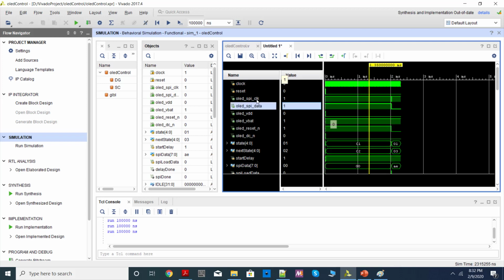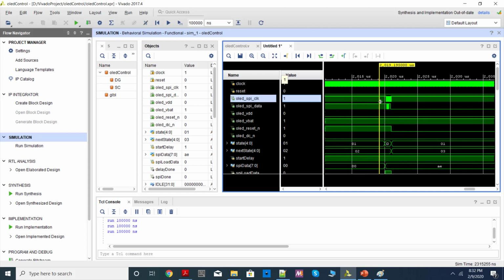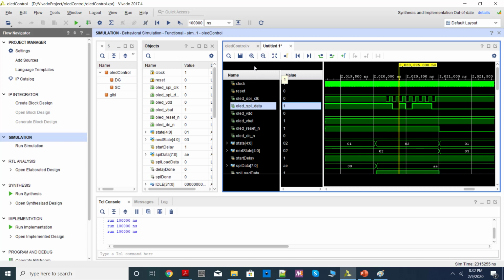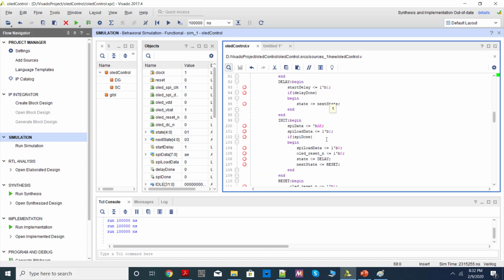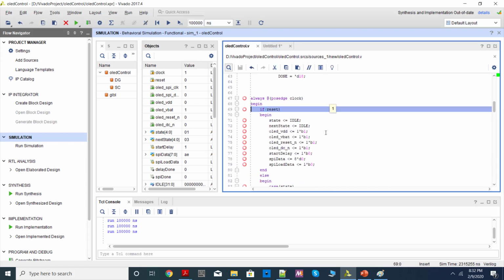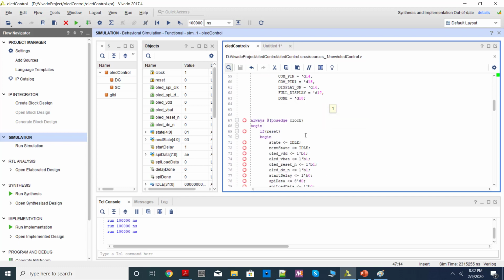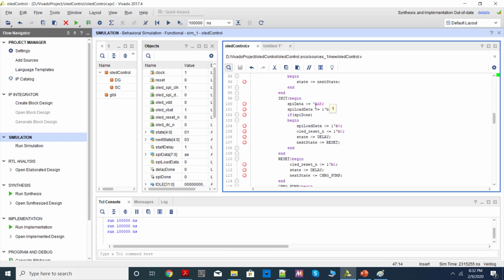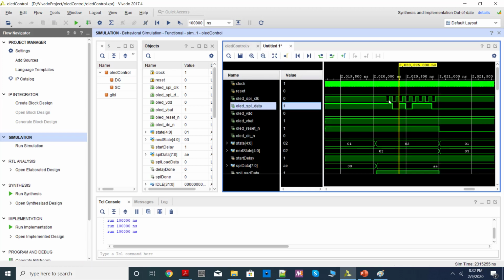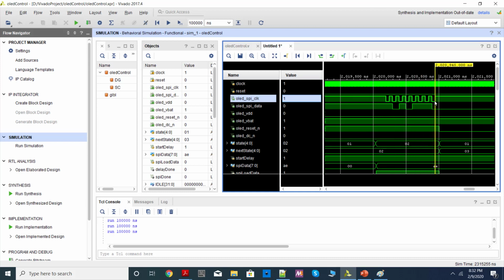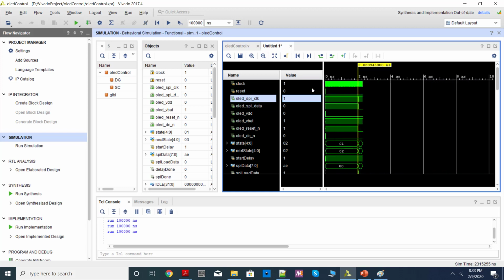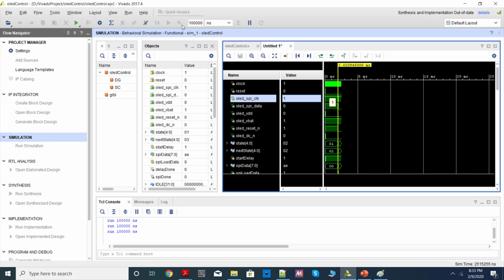Okay, OLED SPI clock. So here something is happening. Some data is sent to the OLED in state 2. So what would we write in state 2? The init state. In the init state we are sending AE, and remember we are sending the MS bit first. So this is 10101110, which is AE. So that is correct actually. And let's keep on running.